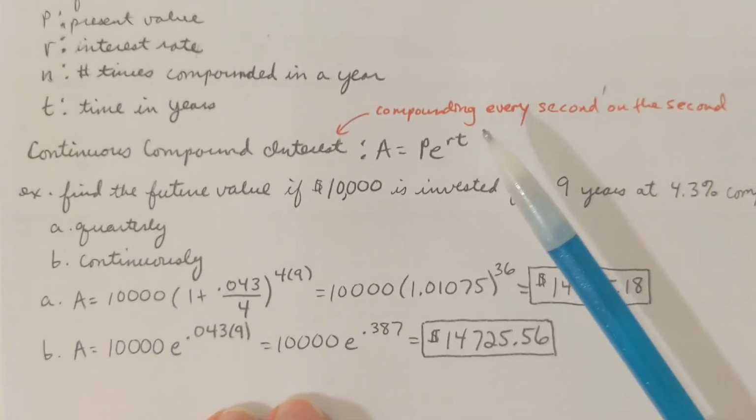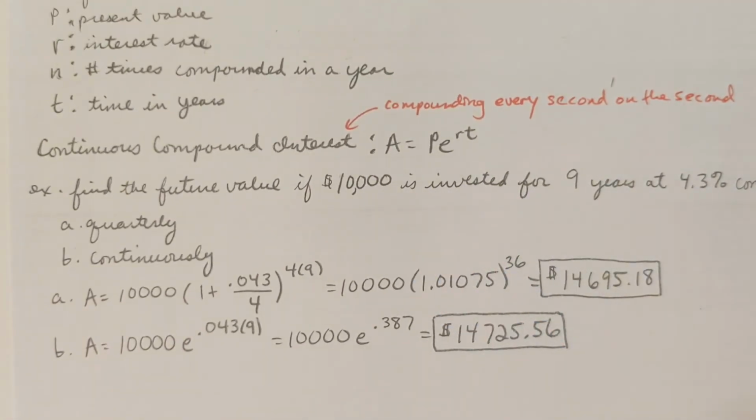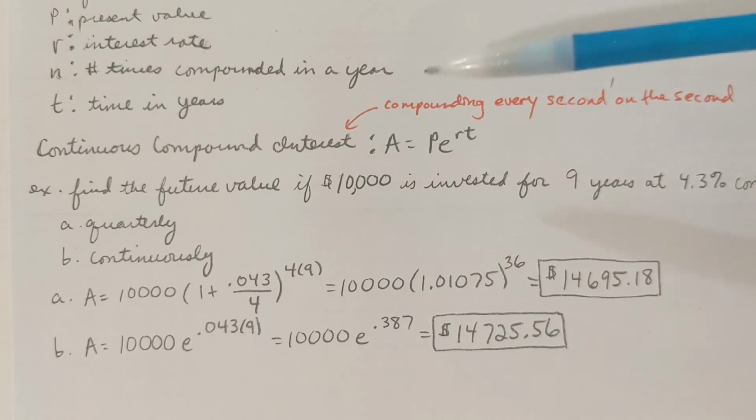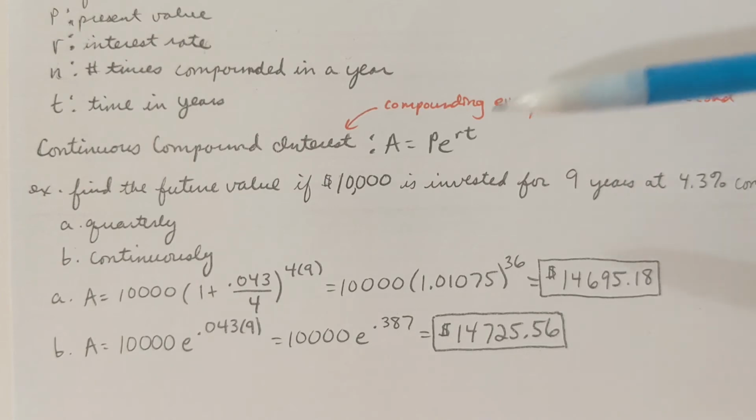In fact, the formula for continuous compound interest is used quite often when you study how population grows or gets smaller over time. Usually, it involves the number e. Not always is that the case, but usually it involves the number e. So it makes sense to be using a formula that looks very much like the PERT equation there.